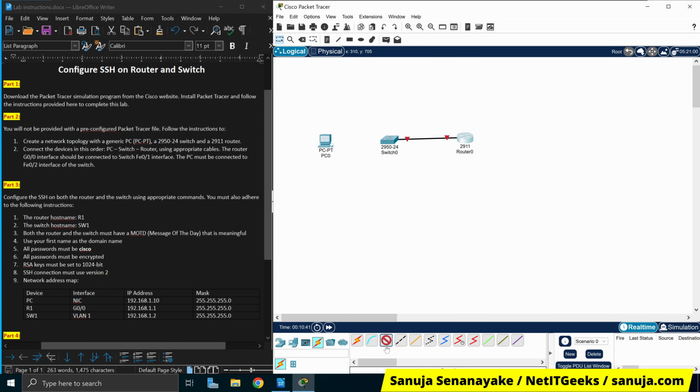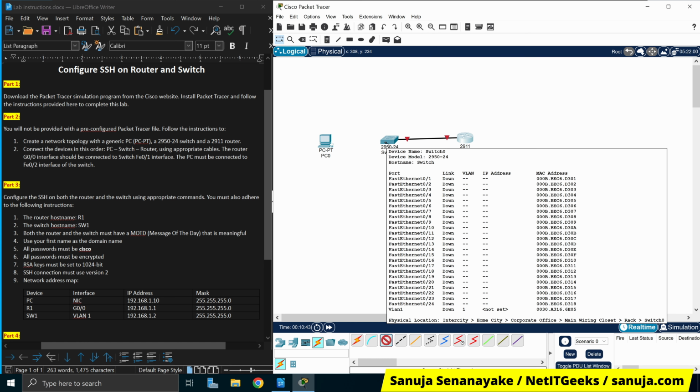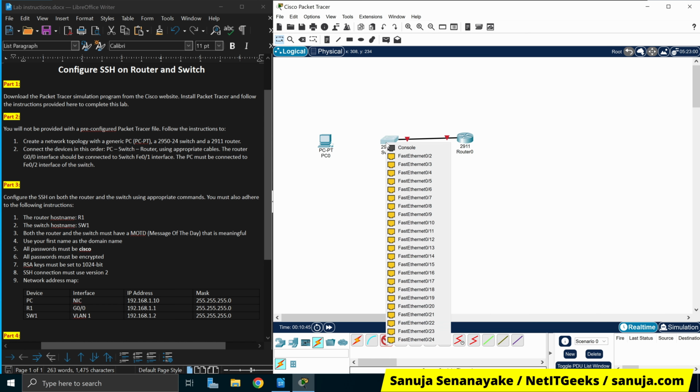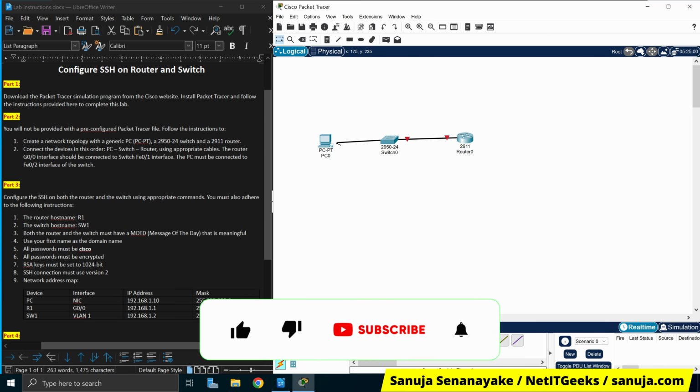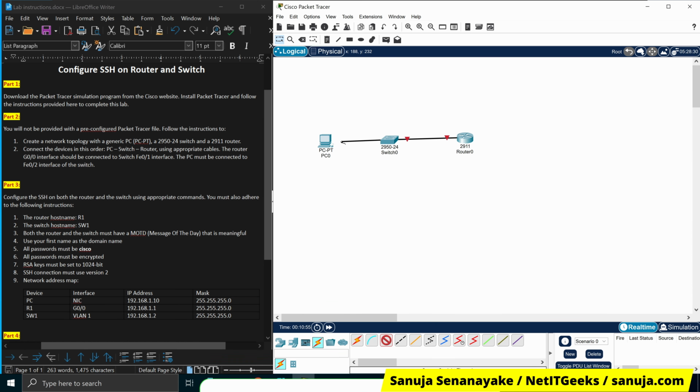And for the next straight-through cable, for the switch, it's going to be FE0/2. So it's FastEthernet0/2. And on the PC, it does not tell you what Ethernet port to use. The reason for that is the generic PCs on Cisco Packet Tracer come with one NIC card and one NIC interface. That is FastEthernet0. And that's the one we're going to pick. So this is pretty much our network.